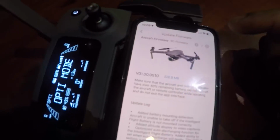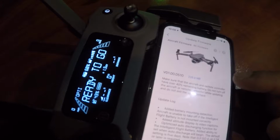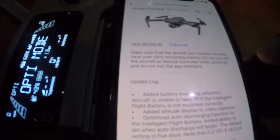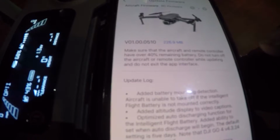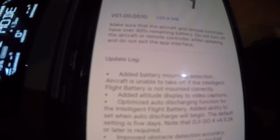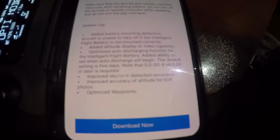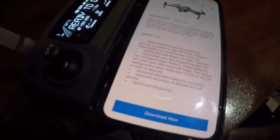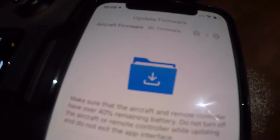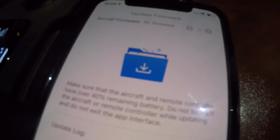So I believe it's done. All right, it says okay, there's another update here, all right? This is version 01.00.0510, right? It's 226.9 megabytes, and all we're gonna do is hit download now. So it's downloading the file. It's already up to 14%. It's pretty fast. I'm connected to my Wi-Fi.